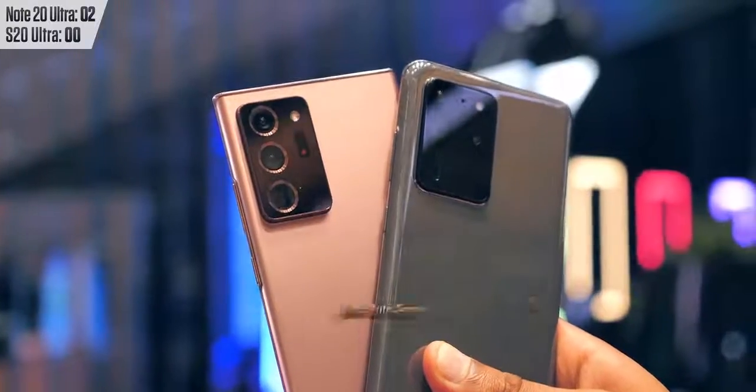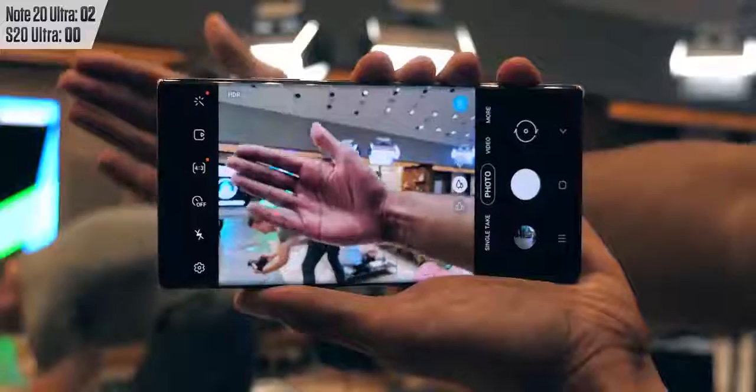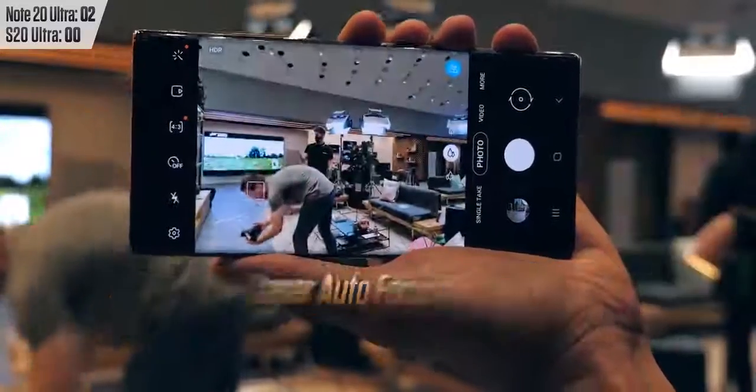Samsung have swapped out the depth camera for a specialized laser autofocus module. They're saying it does everything that the depth camera did, but now also means it's snappy at focusing. And this, I can verify.